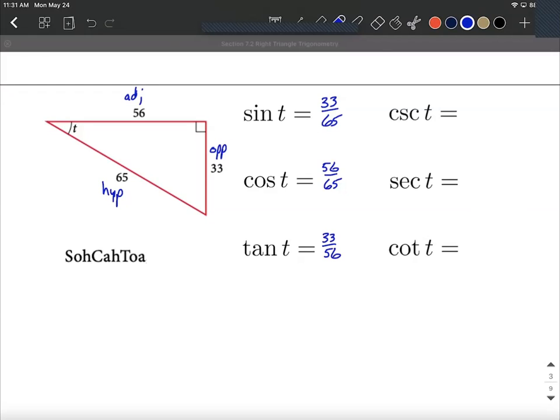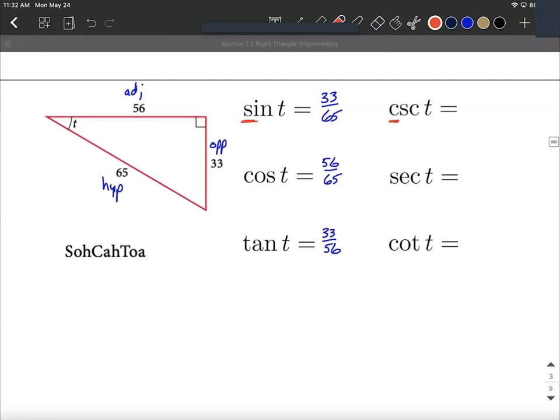All right, now that we have these first three, we can do some work to get the next three. So as you're doing these, remember these reciprocal identities say that sine, which starts with an S, goes with cosecant, because that starts with a C. They're paired up where the pairs have an S and a C involved. So what you do is the reciprocal, that means you take this fraction and you flip it upside down. You invert it. So since sine was 33 over 65, cosecant is going to be 65 over 33.